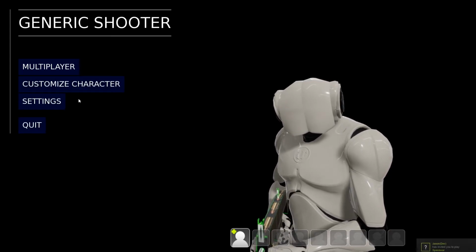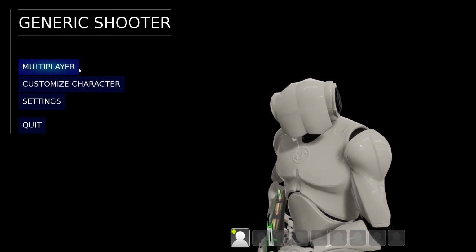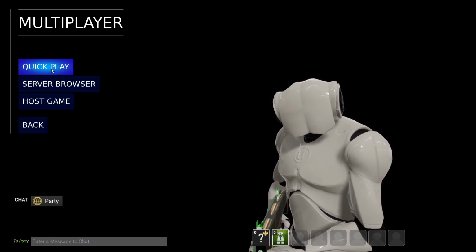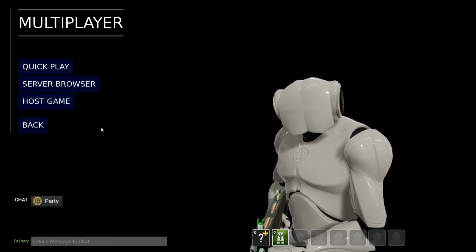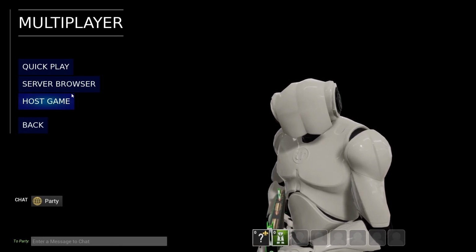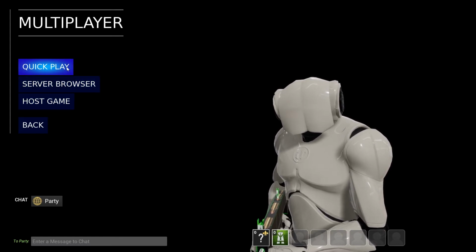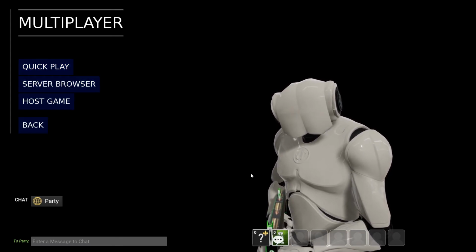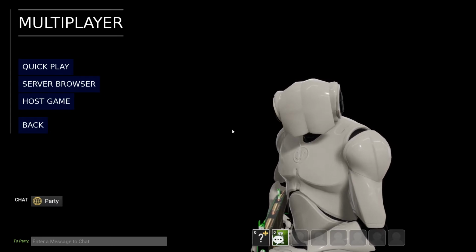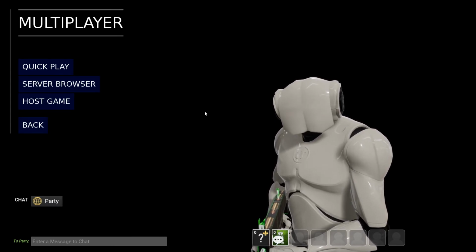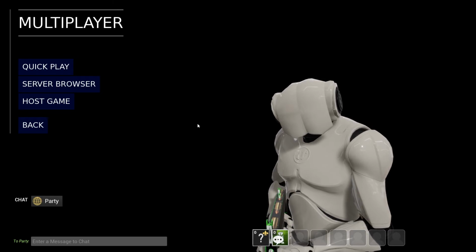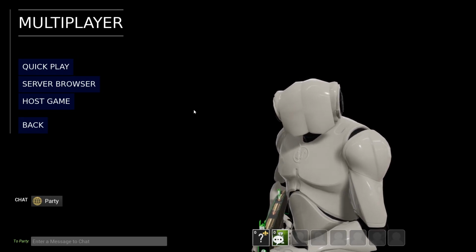Now the main thing is that you only want the party host to mess with the multiplayer and to go to the server and host a game. So you want to go ahead and add some code to block that out when you're in a party, and then unblock those options when you're not in a party. And the last thing is when you do travel to a server, you'll want a loading screen to pop up, so you can just tie that into Alar's generic shooter loading screen.